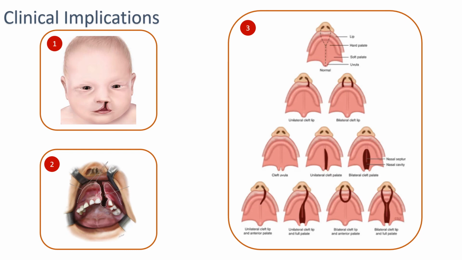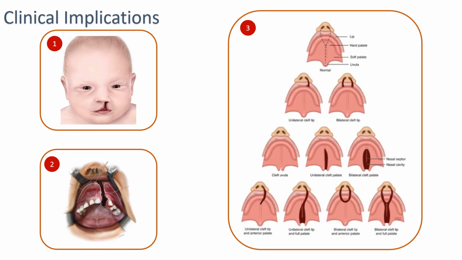And a cleft palate might also occur if these two palatine shelves don't come together properly. Because as I mentioned earlier, the palatal shelves need to come together, and they ossify in an antero-posterior direction, right? They zip up front to back. So because of that direction that it seals in, it is more common to have palatine clefts as you go further posterior onto the hard palate and extend onto the soft palate.